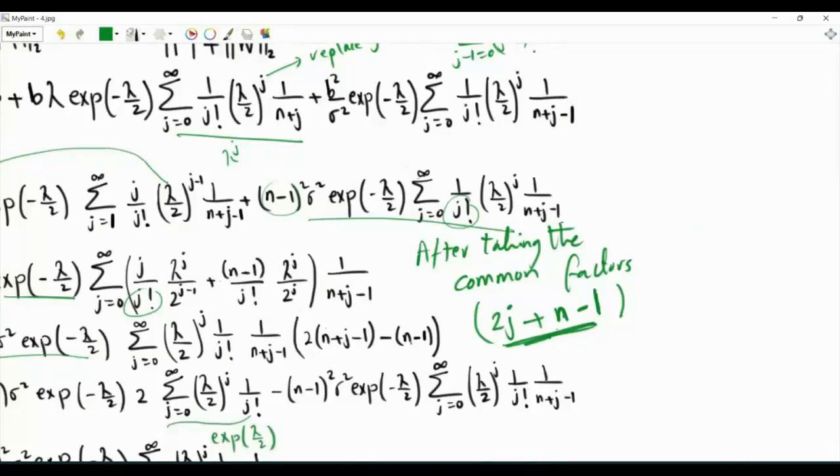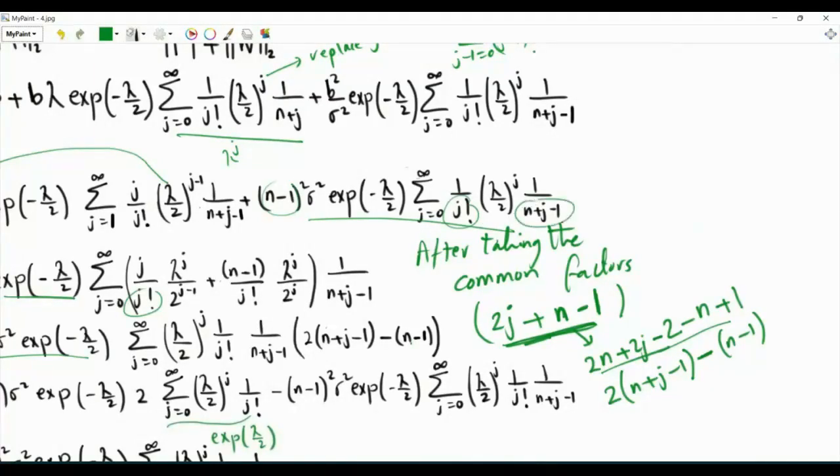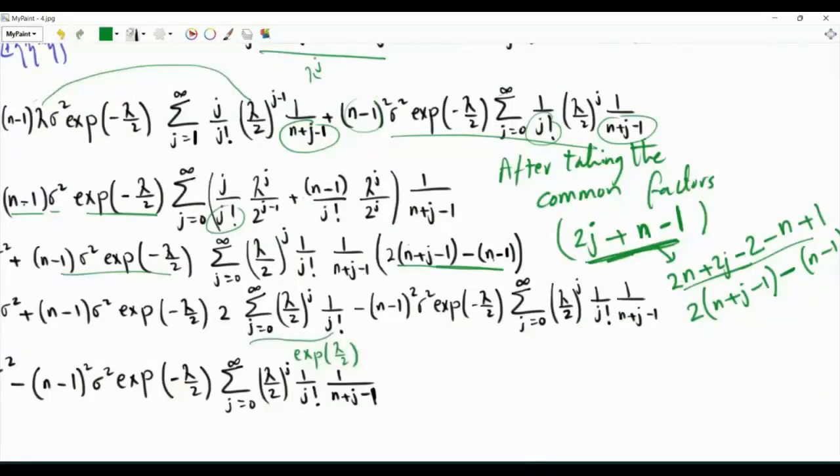Now, we take this quantity and we rewrite it in this form. I will rewrite this quantity as 2n plus 2j minus 2. There is an n. I made it 2n. We need to subtract n. 2j. We already have 2j. There is a minus 1 here. I made it minus 2. Then we need to add 1. Then this can be written as 2, open bracket, n plus j minus 1, and then we have minus n minus 1. Note that this n plus j minus 1 is like the term here in the denominator. We can take this and divide by n plus j minus 1 and separate the sum into 2 sums again.